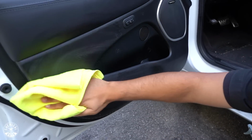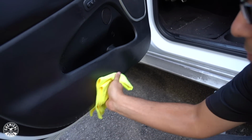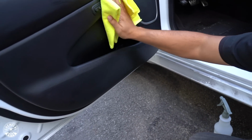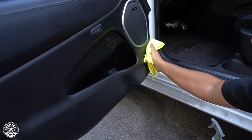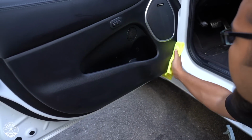And we're gently removing any of the dirt that's on the surface. Any kind of marks from your shoe, because your shoes go everywhere. They're, you know, going to be standing in dirt and mud and who knows what, so that's going to be all on the door panel, so we're going to easily remove that so it's not staining it permanently.